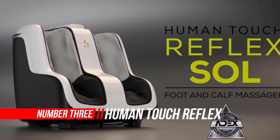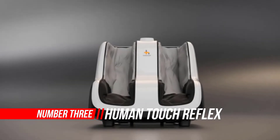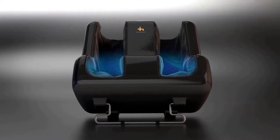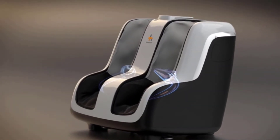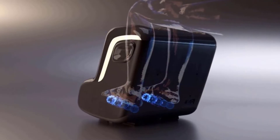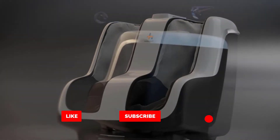Number 3: Human Touch Reflex Sol Foot and Calf Massager Machine. Should you buy the Human Touch Reflex Sol Foot and Calf Massager Machine? The ergonomic design provides a comprehensive and comfortable foot massage. Massage the feet and calves to relax the whole body. The patented Circle-Culation Figure-8 technology with heat circulates blood flow in your foot and calf, offering a deep kneading Shiatsu foot massage and deeply penetrating vibrating relief, bringing your body back into its natural equilibrium, which promotes the body's natural healing power.